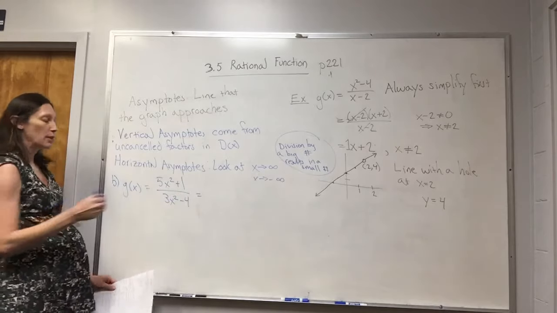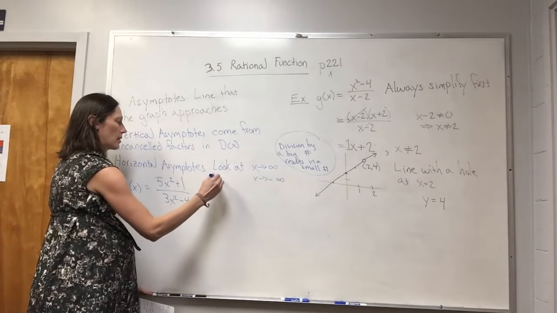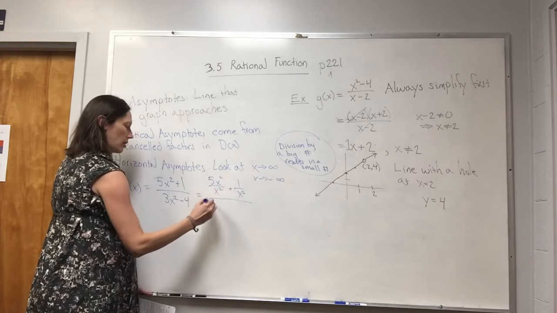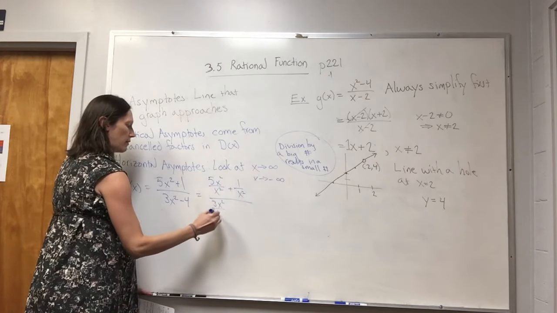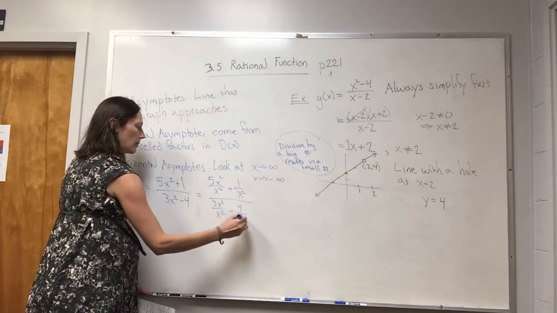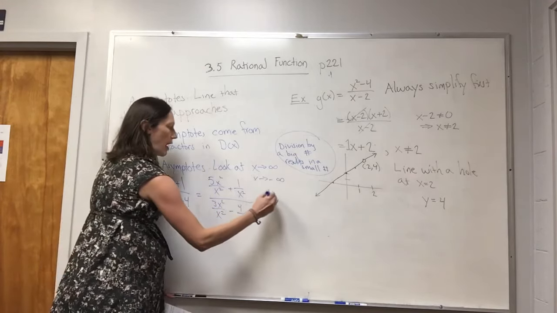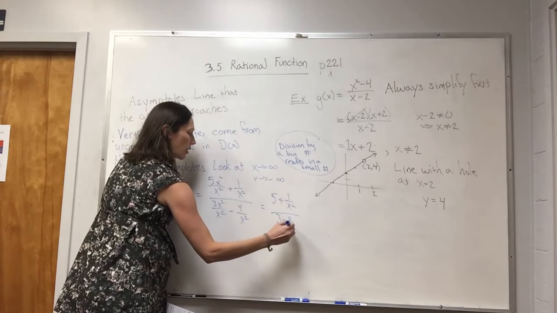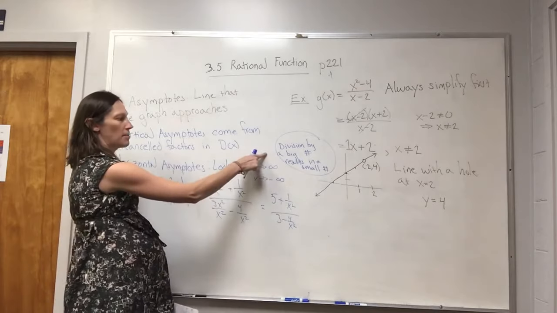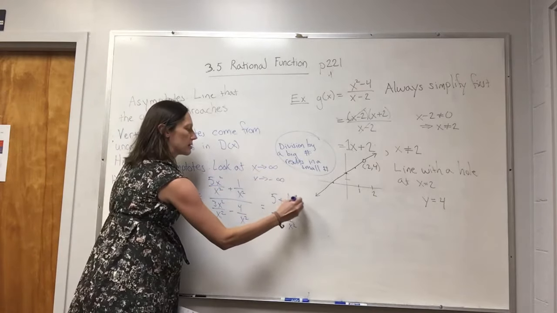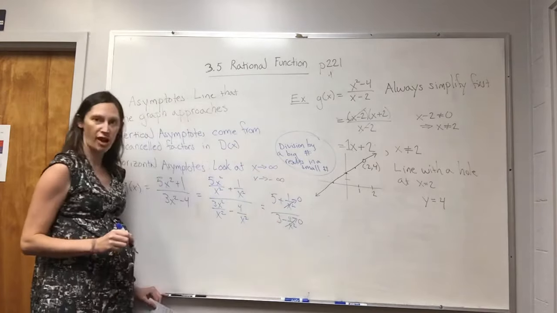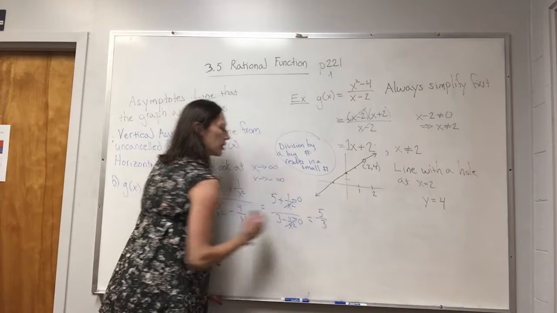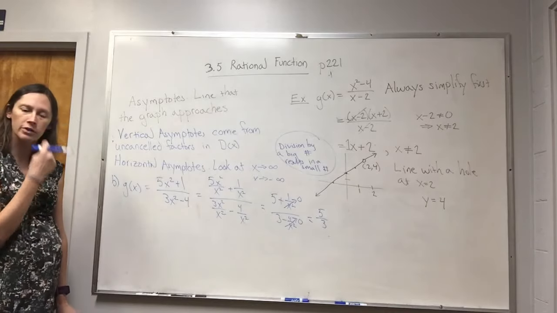All right, I'm going to divide everything by x squared. So that means the first term gets divided by x squared, the second term gets divided by x squared, and same thing in the denominator, dividing everybody by x squared. Simplifying: 5 plus 1 over x squared, divided by 3 minus 4 over x squared. X is getting big. Division by big things results in small things. That's 0, so small it's practically 0. So I'm left with 5/3. So I get a horizontal asymptote that's 5/3.